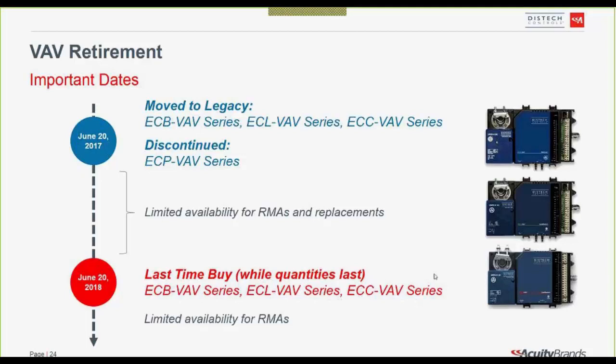Yeah, so I just go back to my earlier point. You know, the knee-jerk reaction, right? If we have an ECL-VAV, let's say, that fails in the field for whatever reason, and we need to RMA it, that we need to replace it with an ECL-VAV controller. And that is simply not the case. We can actually use the new -10 form factor model to replace that.